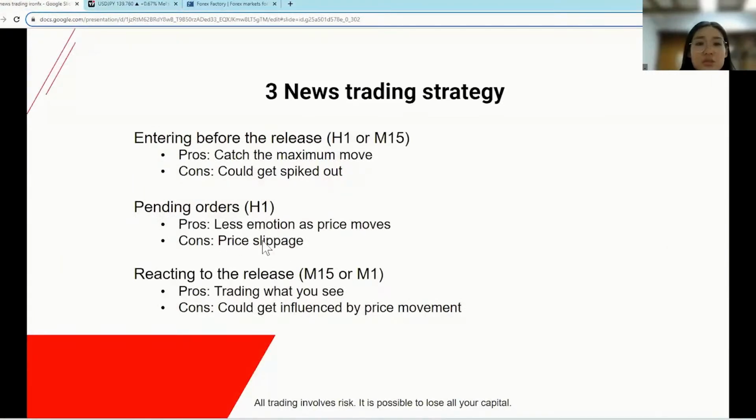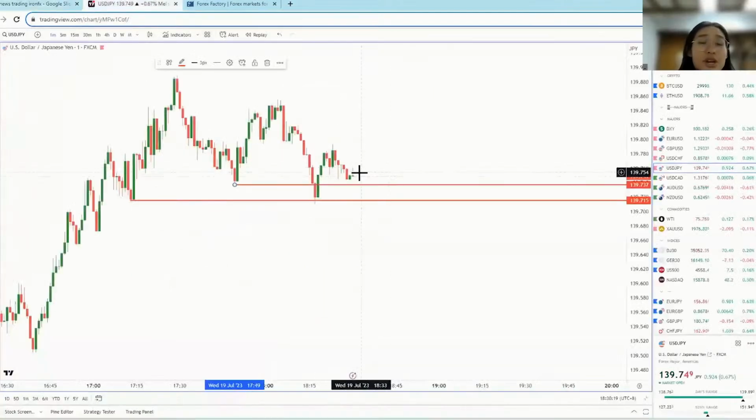But of course, as we mentioned, there are a lot of cons to this. It could get influenced by price movement. You won't be the only one who sees price dropping and wants a slice of that. So if price continues dropping and everybody is going in for the trade, then it could reverse, since there are so many traders influencing the price movement. Yeah, okay, I hope that made sense.